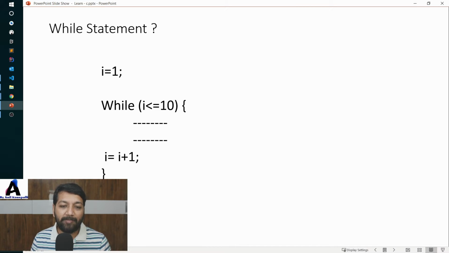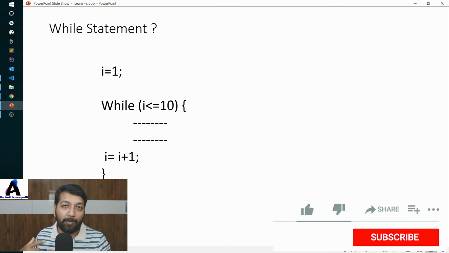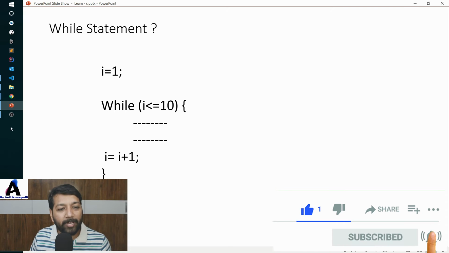So they'll forget the increment, and the while loop will continue to execute until your computer resources get exhausted, and then it comes out throwing some error. So you have to make sure that you come out of the while loop, else you will go into an infinite looping problem, right? All right, okay, let's get into it.